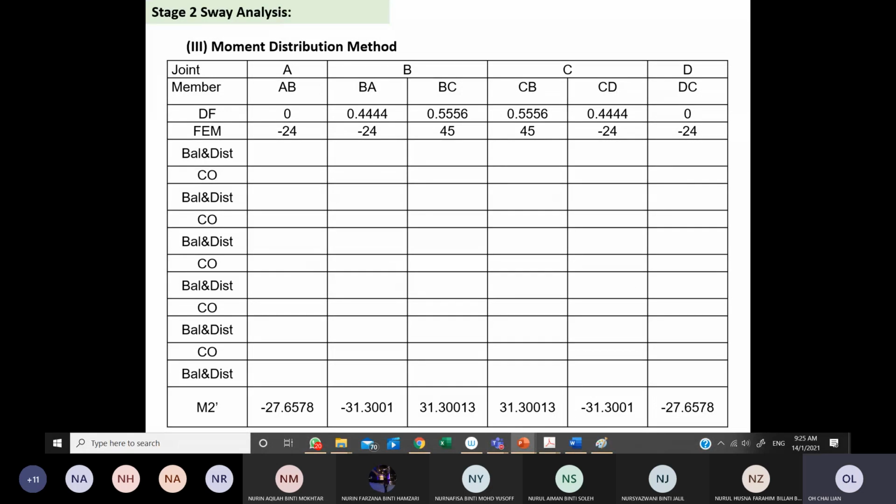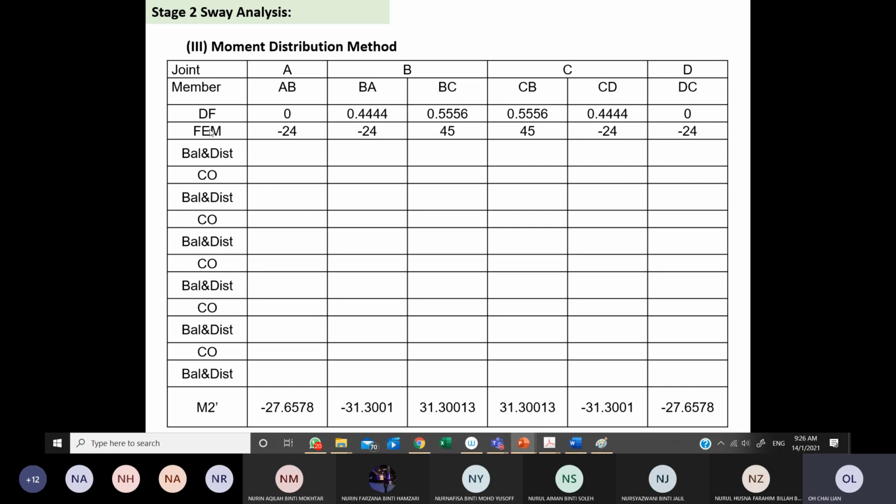Okay, class. So now I think what we have learned in this lesson has been covered. So the remaining will be just what you have learned in your previous class. If you look at the PDF that I have shared with you, I have blanked it. So please take 5 minutes, or probably longer, up to 10 minutes. I will check your progress from time to time. Please complete this moment distribution table.